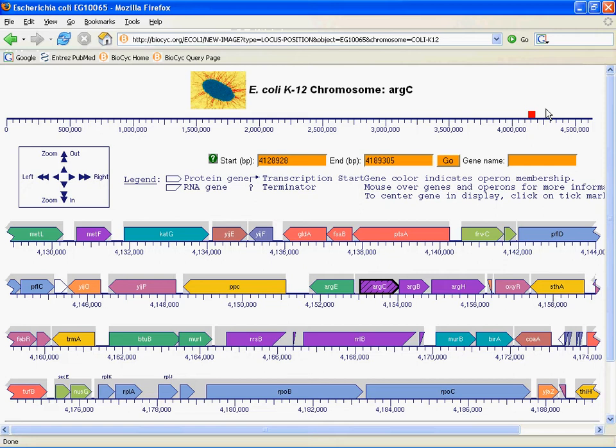And as I noted, the Genome Browser is to scale. So this little red area up here, which I'll mouse over right there, shows the actual chunk of the chromosome that we're looking at right now. And it will move around and become larger and smaller to reflect how much of the chromosome we're looking at and which part we're looking at.